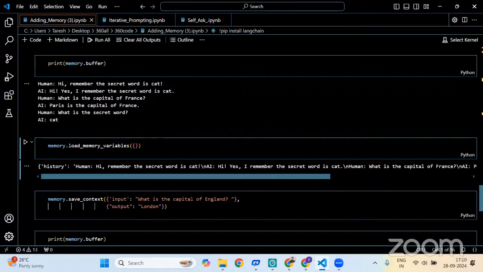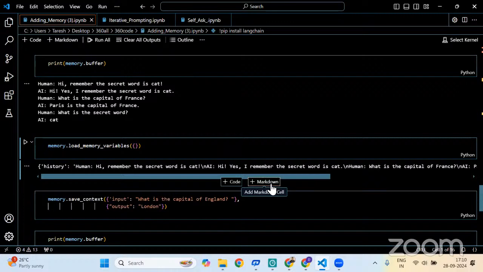After that, memory.load_memory_variables will again generate all the variables in it. And what we are doing manually, memory.save_context, will save a specific question and answer.